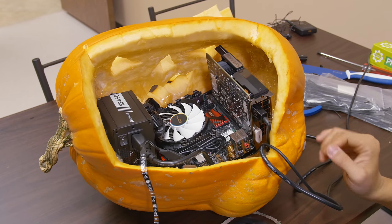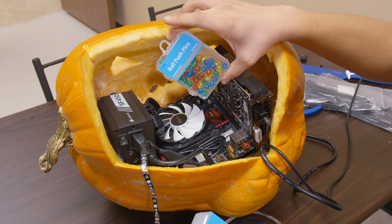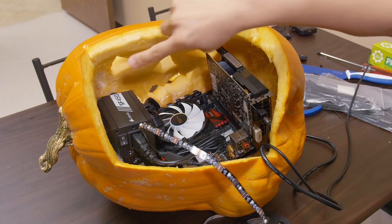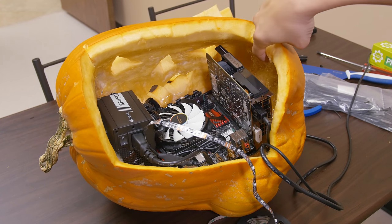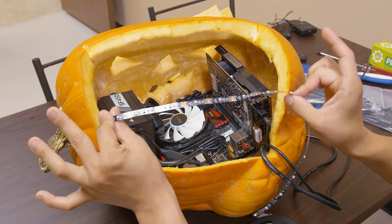So what we can do is we can get creative with some paper clips and some of these push pins here to try to pin this down to the pumpkin. I'm thinking we can probably run the strip starting from the side, going all the way up to the edge here on the upper rim and back down. We really don't need too much length, maybe a good 6 to 8 inches.